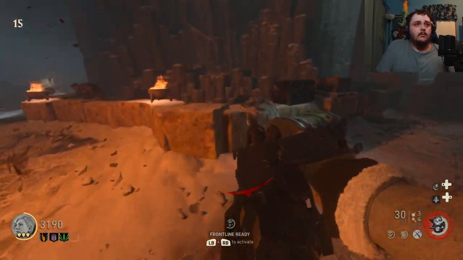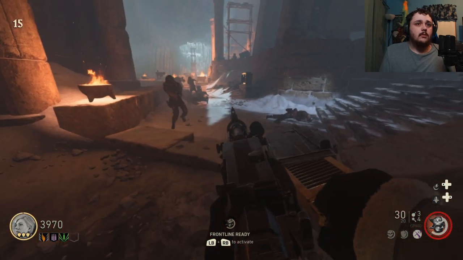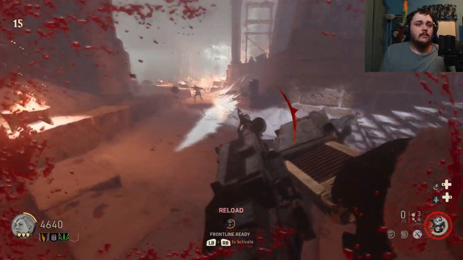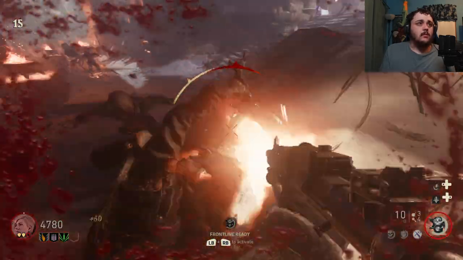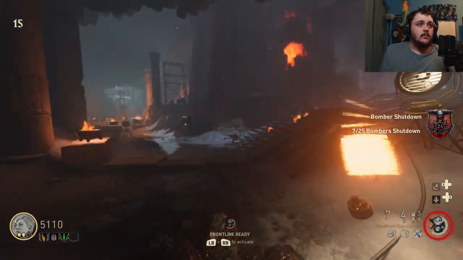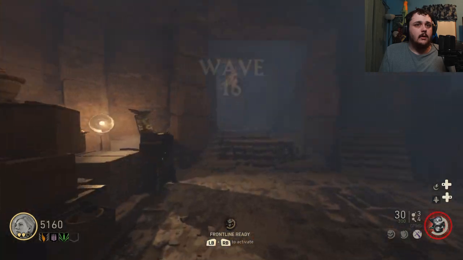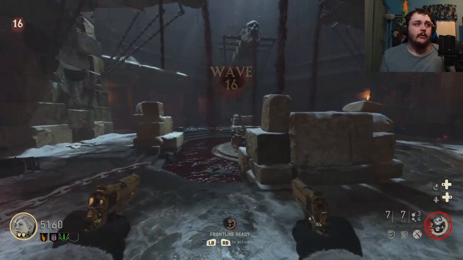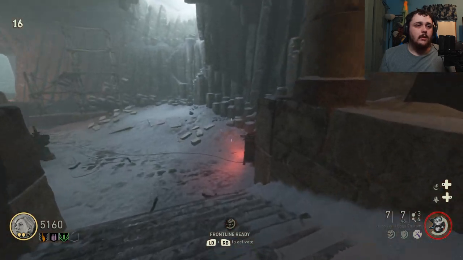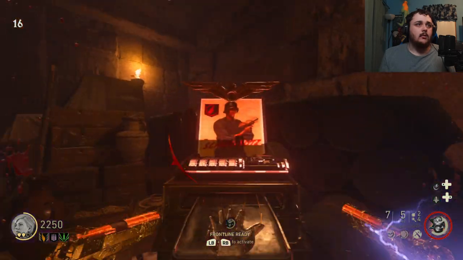I think it'd be better if we get speed cola now. Mow him down. Okay. Okay. Speed cola. I forgot where it's at. Actually, it's over here. I know exactly where it's at. Let's go. Right here, baby. Not there. It's right here, baby. Let me just chuck a monkey or jack, whatever you want to call it.